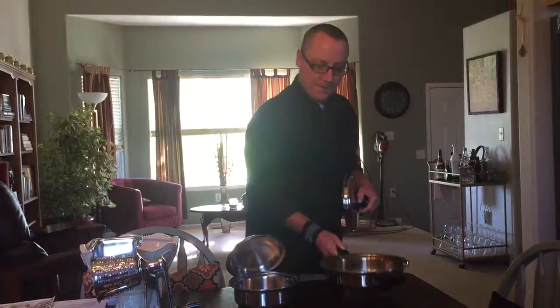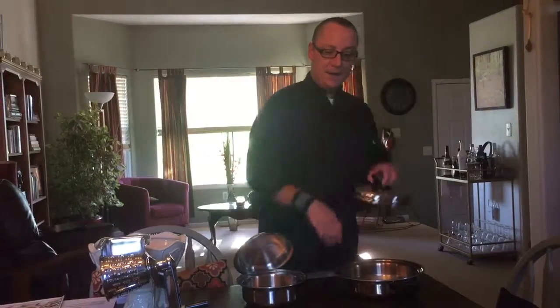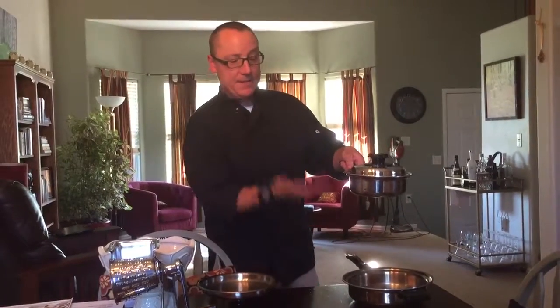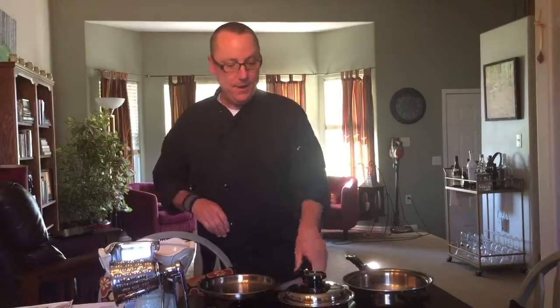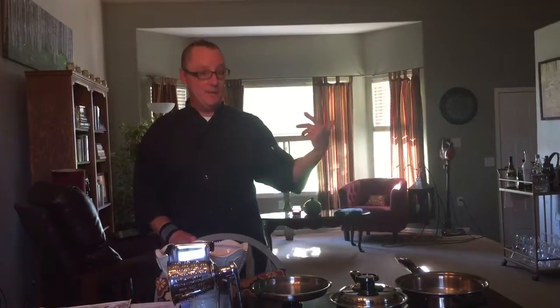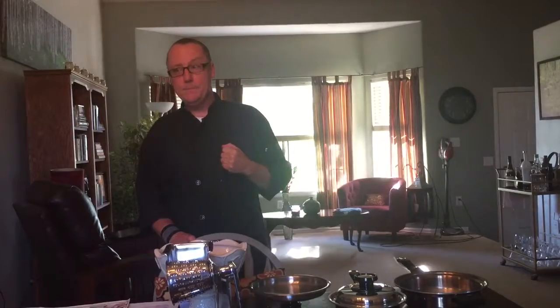Because look, you can take, this is the classic set, 1 burner, put 1 pan, stack the other pan. You've got 4 pans stacked on 1 burner with 1 lid. Now, how awesome is that, right? The induction cooking in the 7 different layers, everything's gonna cook evenly, everything's gonna cook at the same temperature from the bottom of the big pan to the top of the small pan. How awesome is that? Right now, are you gonna use that every day? Probably not. Every week? Maybe. But like I said, can you think of 2 days of the year where you would find that useful? Yeah, Thanksgiving and Christmas, absolutely.